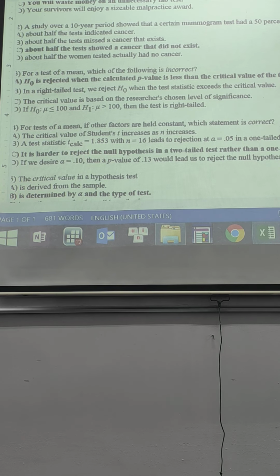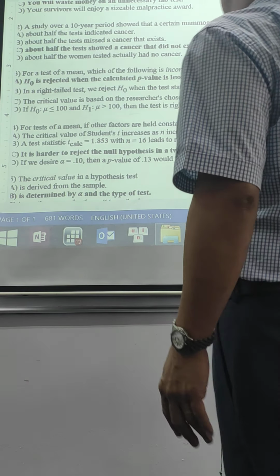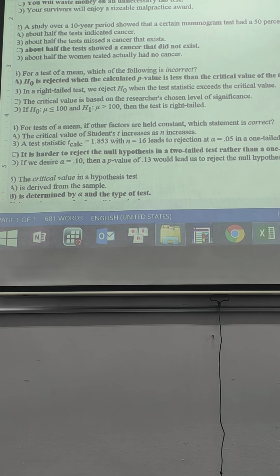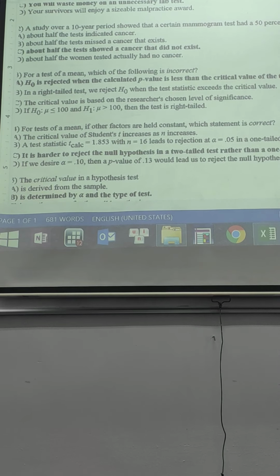The false negative is the reverse of that. A false negative means the test shows that you have no evidence, however, actually you have a disease. That is a false negative. So, a 50% rate of false positive means about half of the tests show cancer, positive, when you test for cancer, meaning you have cancer, that does not exist. This is called the false positive. Okay with that? Okay with the second one?